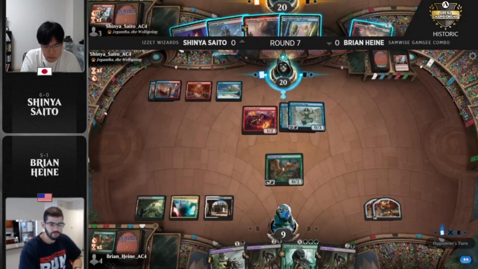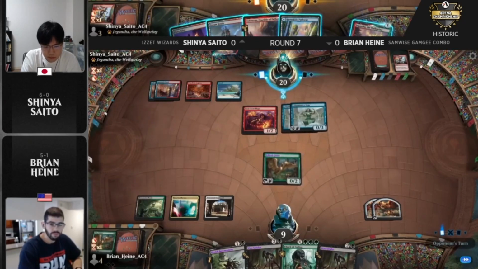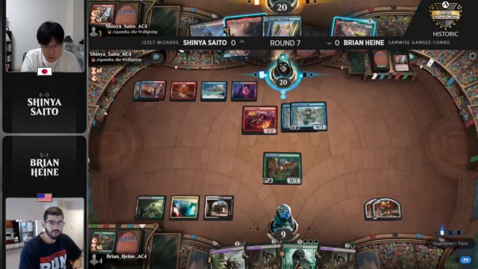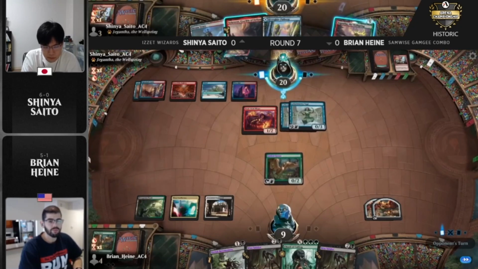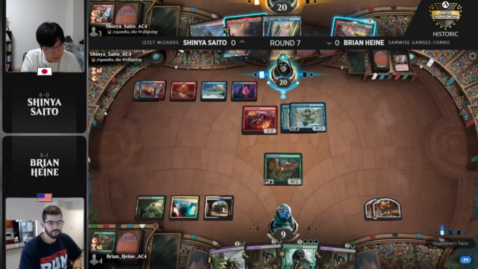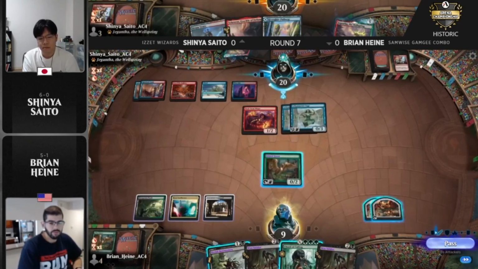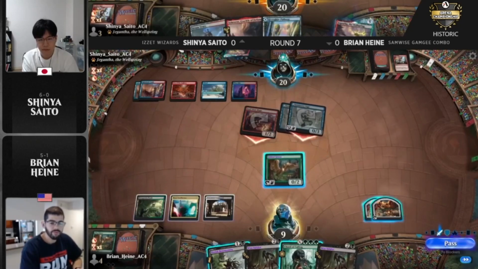Now, if they do fire up the Den of the Bugbear, Orcish Bowmasters is looking really good here as well. But from Brian's seat, I think you are so far behind at this point that you just need to hope the opponent runs out of gas, which did happen in this situation. So either way, I definitely prefer the Bowmasters play here as well, because you can soak up the damage from the Soulscar Mage and potentially block the Symmetry Sage depending on what they do here.